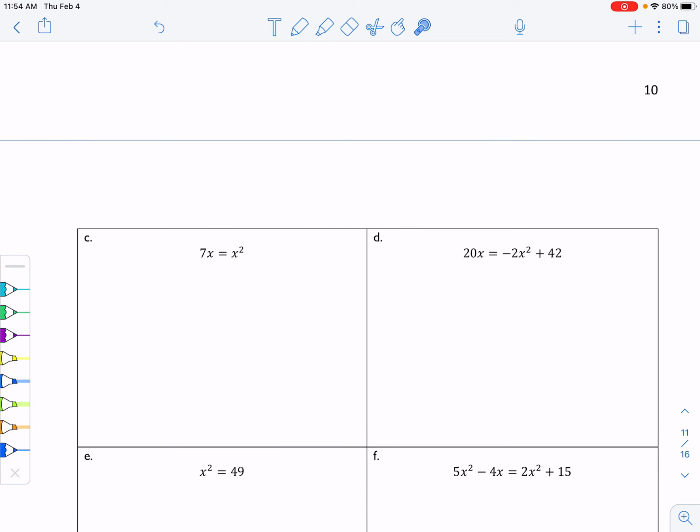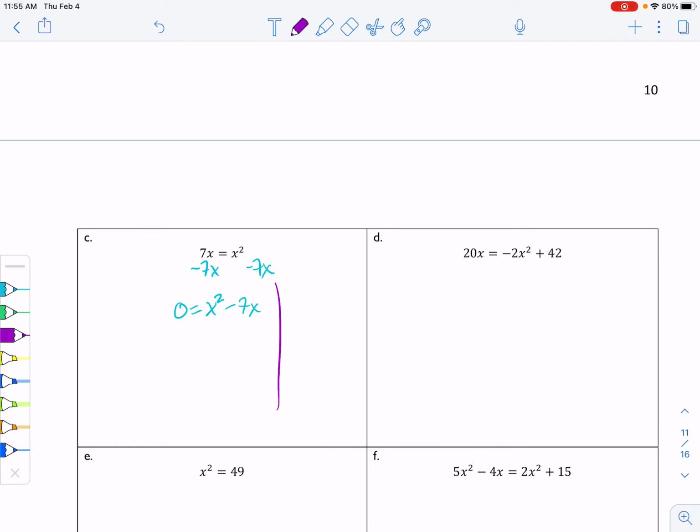Now, typically, I like my x squareds to be positive, so I choose to move everything over to where I have a positive x squared. So I would choose to move my 7x over to this side. You can still move the x squared to the other side, but then you'll just have to factor out a negative. So I choose to do it this way. Both get you to the same spot.